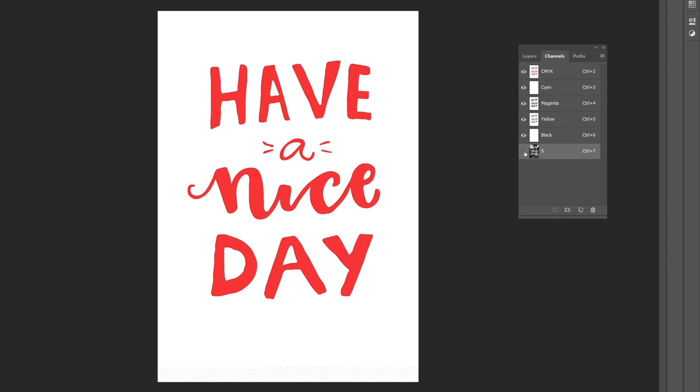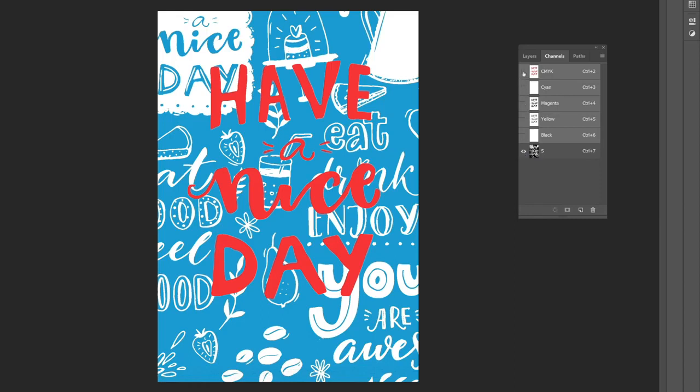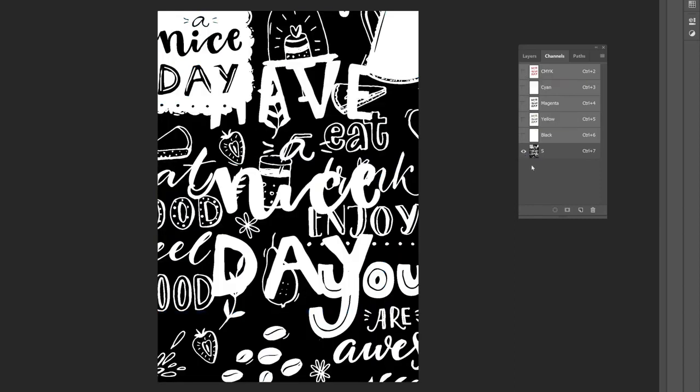We will use these little eyes quite a lot to switch channels on and off in order to see structure better or to see selected colors. Now we switched off CMYK channel, and therefore, the S channel has only black and white and no blue color. So everywhere the black color is, the structural ink will be applied.